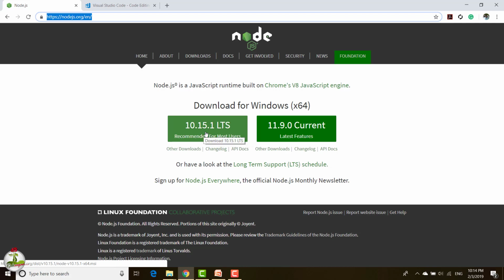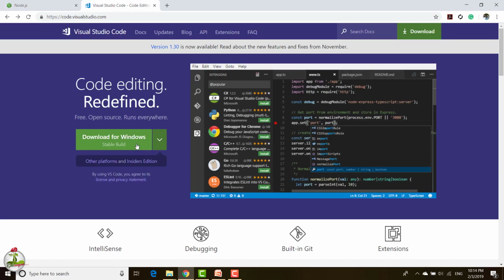It does not contain many defects. The other is the latest version. It has improvised features also, but sometimes some bugs will be there in the latest versions. So I prefer to go with the stable version. I already downloaded Node.js in my system. At the same time, you have to download Visual Studio Code.